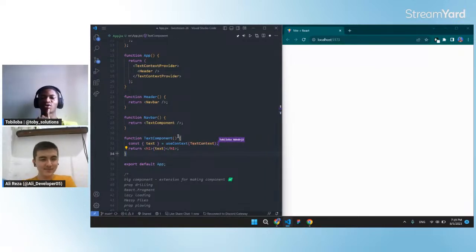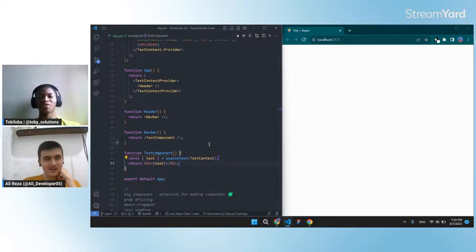So if we could render this in the browser, for example, we would be able to see that this context is actually still working, and we're able to use the text that we are destructuring from up here inside here. So that way you've been able to avert prop drilling by using context. It's very easy to set up and have in your project. Prop drilling is something you should avoid by any means possible.